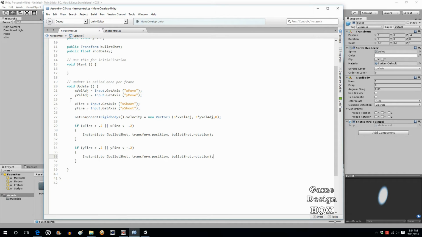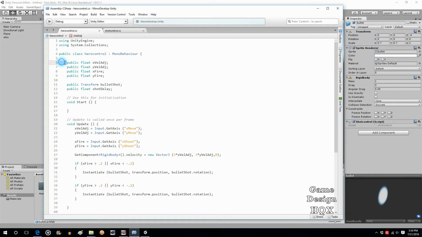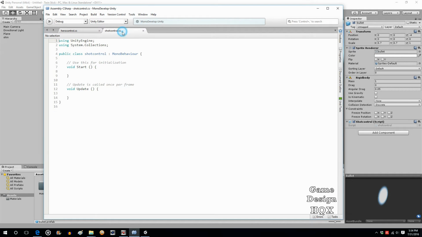Now, even though these are all local values, any object can read the input from the controller. So what we need to do is two things. We need to rotate the object in the proper direction, and we need to give it velocity.